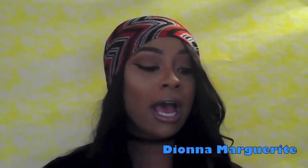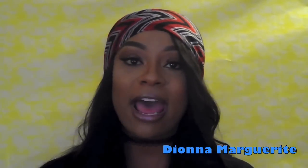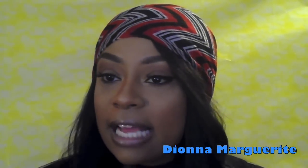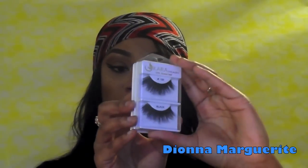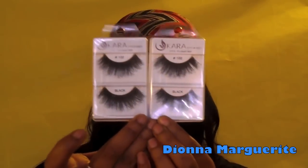I love having different types of lashes to choose from when I go out of town, especially for an extended period like a week or more. The lashes I have on are the Cara lashes number 42 — these are more natural. I absolutely love these; they still have a level of drama to them, but they're not super overpowering. But these right here, honey, are for when you're trying to do the most. This is the number 102 — these are 100% human hair lashes. Here's what they look like. You can see how dramatic they are — I got two pairs of those.